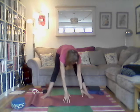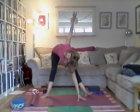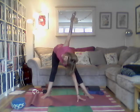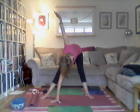Exhale to the earth. Right fingers, right inner foot, curl the right toes up. And revolve, breathing in and out. Push down through the right foot, get a bit more lift. Breathing in and out. Breathing in, lengthen the spine and a bit more twist there. Other side. And exhale, push the left foot down, breathe in and out. And one more, breathe in and out.